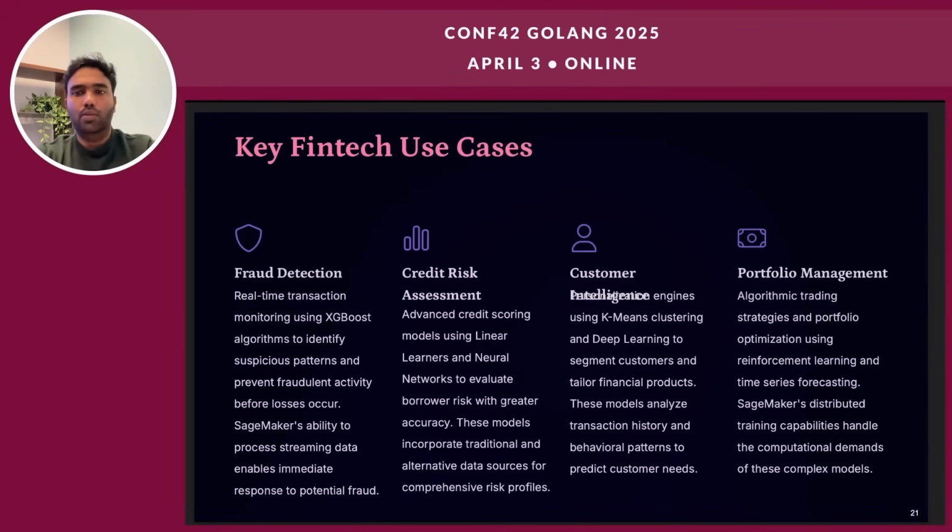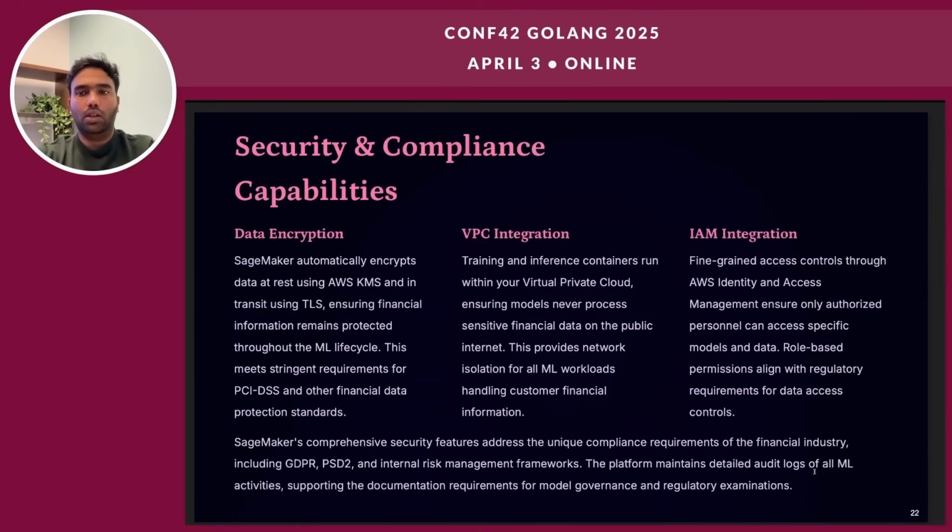As you can see, all these models are provided and can be built and fine-tuned using SageMaker, whose architecture ensures scalability to handle transaction volumes from millions of customers while maintaining the low latency response necessary for critical financial operations. We can achieve this level of performance with data encryption in transit and at rest, meeting stringent requirements for fintech data. Using AWS VPC, we never have to process sensitive financial data on the public internet, and it provides isolation for all the ML workloads. Again, using AWS IAM, we can have fine-grained access to data and models in line with regulatory requirements.